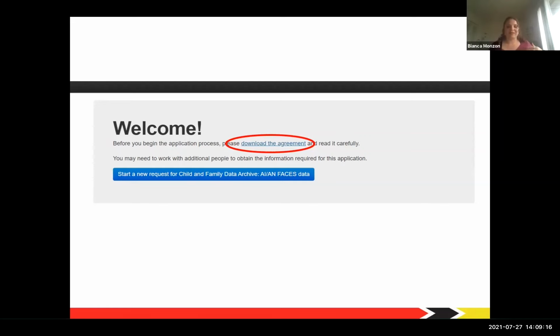I also wanted to circle back to another question that came up earlier. I probably should have jumped in, but I didn't want to interrupt, and I wanted to make sure I understood it correctly. Someone was asking about requesting the data at a variable level. ICPSR and the Child Family Data Archive deliver the files at a file level, so that goes for the 2015 data and for the 2019 data. If you have any questions or concerns about that, feel free to shoot us an email.